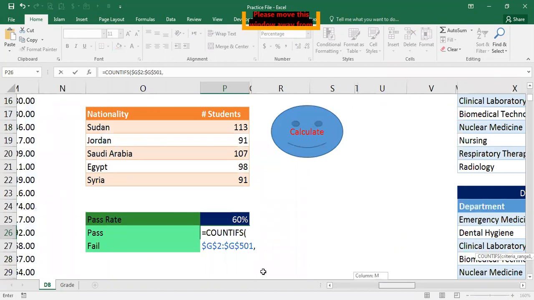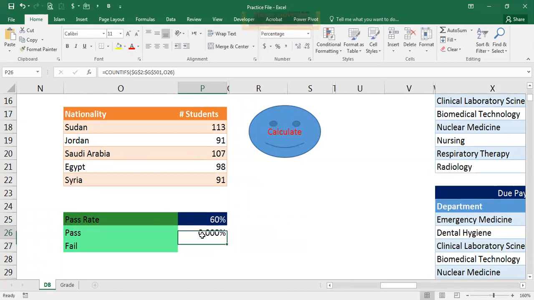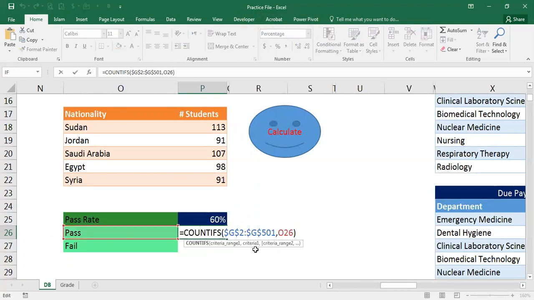Here's the trick. Where is your criteria? In the previous exercises we just pressed pass. But if I press pass here and close parentheses, see, 0% of the students passed. It's not correct. Why?